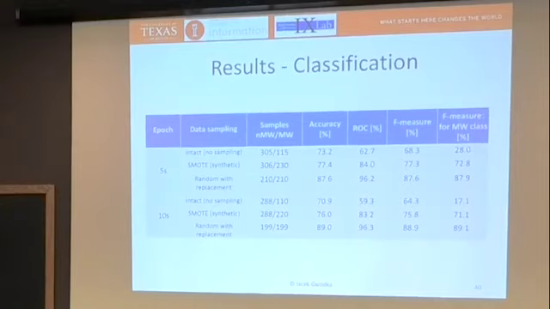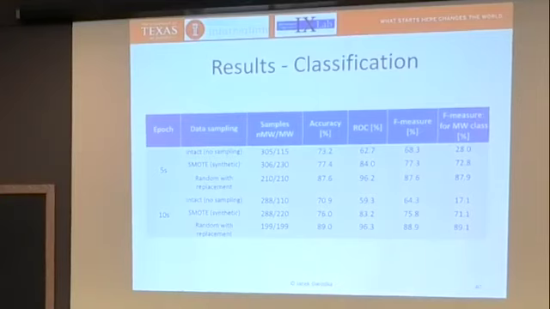One simple way to assess the performance of classification is by looking at accuracy, and we can see here it's around 70% when we use the raw data intact, the data without any additional resampling, and it goes up to about 87, 89% when we apply these additional techniques.